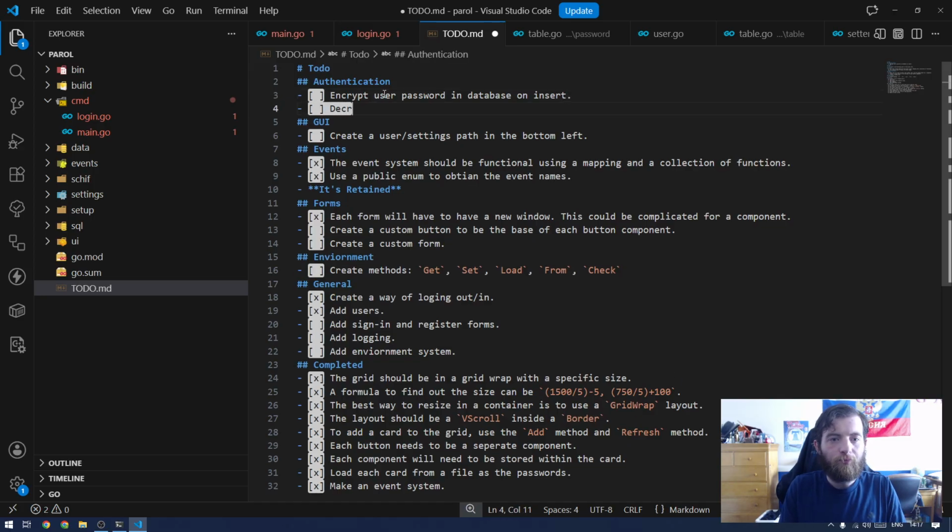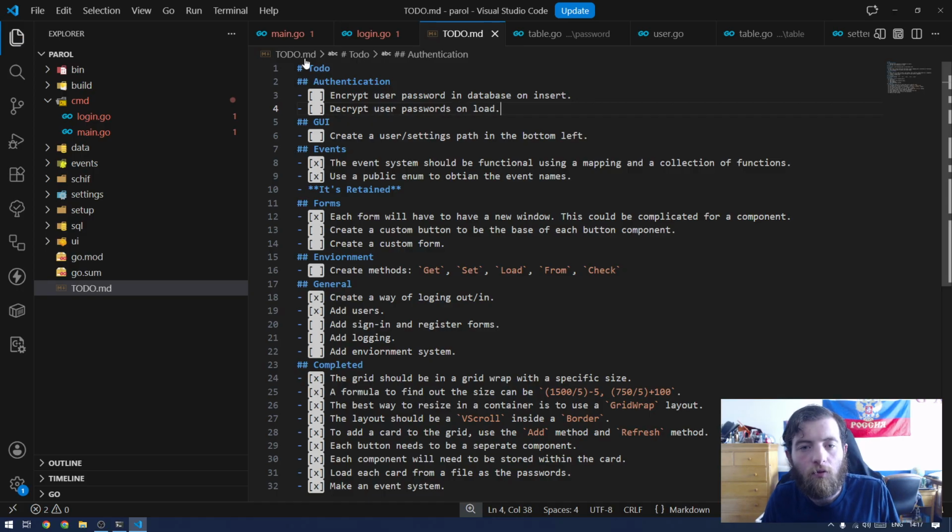Decrypt user passwords on load. Yeah, on load. Okay. I think that's fine.